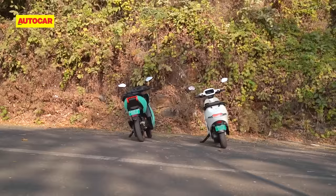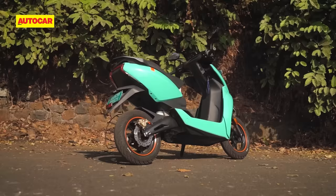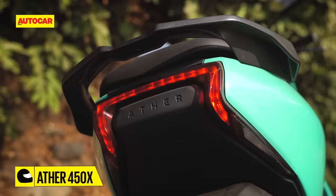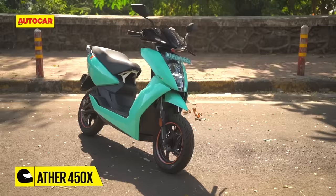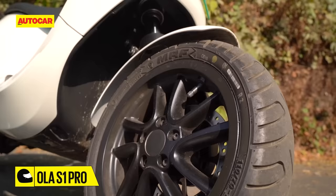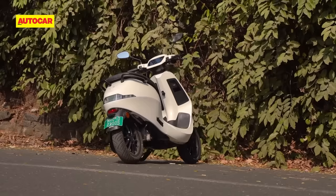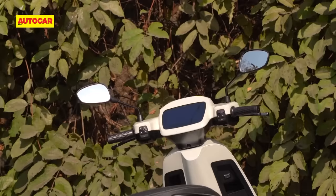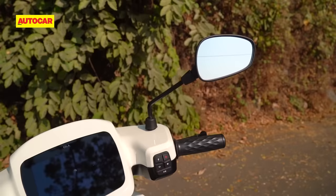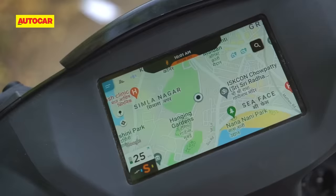The first impression is that these are both stylish and rather modern looking machines. The Ather's floating side panels and its unique rear LED lights still stand out today even though the scooter is starting to become a familiar sight. The Ola in comparison looks larger, and its swooping curves, single-sided front suspension, the Android-like headlamp and its fatter tyres all help it look even more futuristic. Ola has also made it appear like the scooter has a much bigger infotainment display, but this is just a clever optical illusion made by using extremely large bezels. In fact, both scooters use a 7-inch TFT display, which is still pretty incredible for this segment and price point.